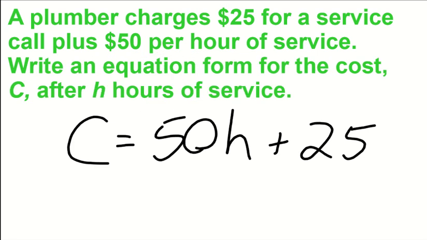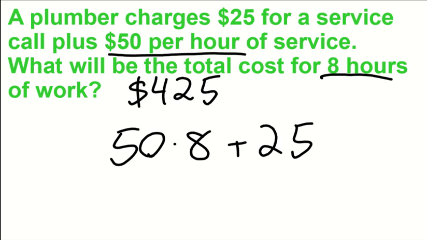With the equation that we got before, we had the cost equals 50H plus 25. Do you necessarily have to write the equation first on a problem like that? No, but writing the equation or getting it set up correctly a lot of times helps you know what to multiply. Slope is the one that gets multiplied by the variable. So you know to do 50 times the 8 because it's $50 per hour. So the 50 goes with the hours. That makes sense? Any questions?